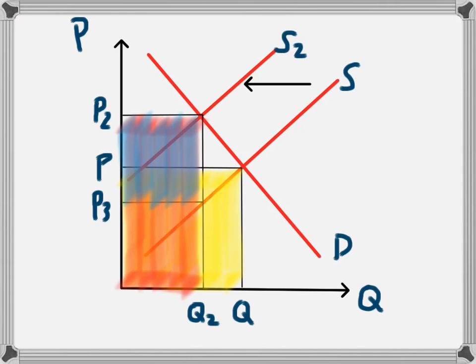Now, originally we said the impact of the tax was on the businesses. They were the ones from whom the government was receiving the revenue. We can see now, however, that they do not pay all of the tax. Consumers used to pay at the price level of P, but now they pay price level P2. So consumers are paying extra for the products which they consume. The consumers who used to pay P are now paying P2. So the revenue which comes directly from the consumers and given to the government is this area here. So some of the incidence of this tax falls on consumers in the form of higher prices.